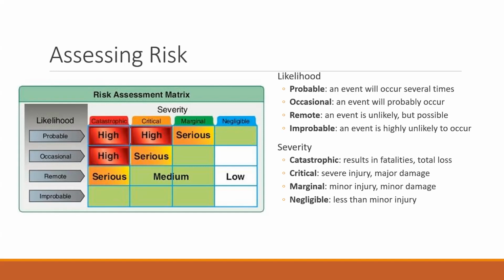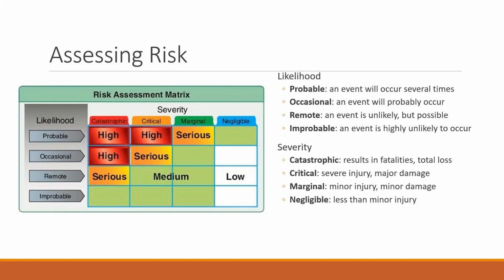So for instance, if the likelihood is semi-probable, it could happen, it might be occasional, and the severity might be negligible. So let's say your navigation lights go out. It could happen, maybe it's been a year or several years since you've replaced them, and they're likely to go out soon. It's probable to happen, but maybe not much will happen because of that. The airplane's not going to crash. So that might be in the low risk category.